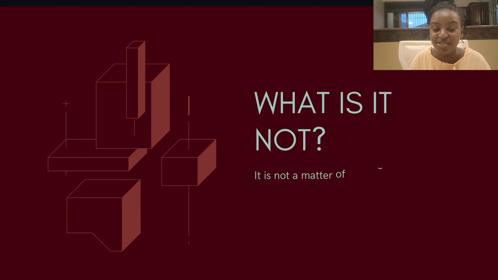What is it not? It is not a matter of making as realistic a model as possible. What do I mean when I say this? Sometimes we try to, remember, we can't fully put everything together and capture everything. Sometimes we need to do our assessment of whether some things fit and others don't fit, and it's a trade-off. So we're not trying, for instance, let me give an example of using Google Maps. I can make a point of even tracking all the street lights. We're trying to make it as realistic as possible. But is that relevant to our clients at the end of the day?